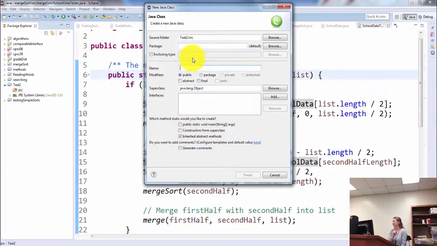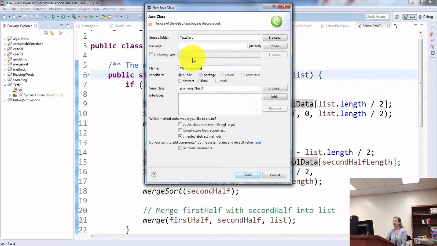So a lot of you have followed that standard. I think there was only a couple people that I needed to yell at in their homework to capitalize their class names. And when I say capitalize your class names, I mean right here. Okay? Most people got this down. So I don't mind what you name it. You could have named it test 2 or whatever. But I do grade that you capitalize the first letter, because that's a Java standard that we learn in here. Okay? It's really kind of a coding standard.